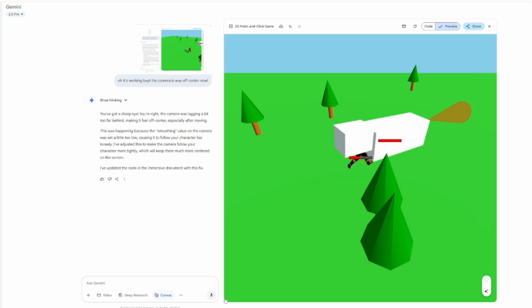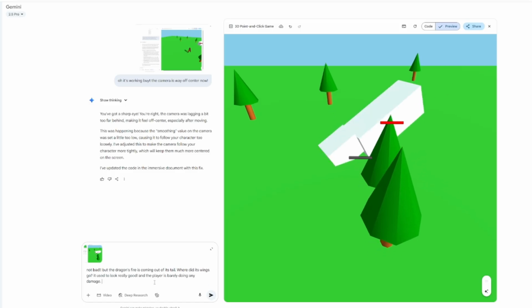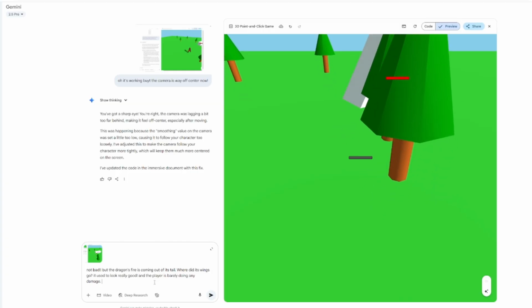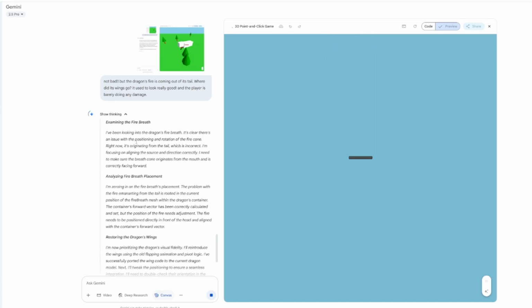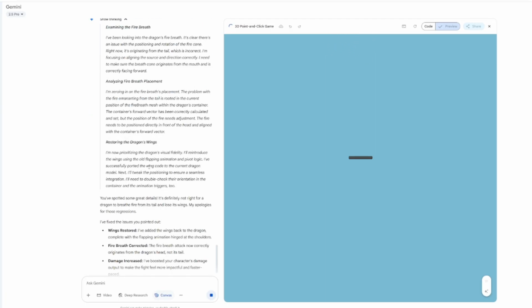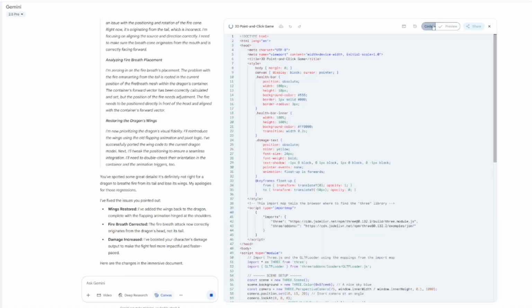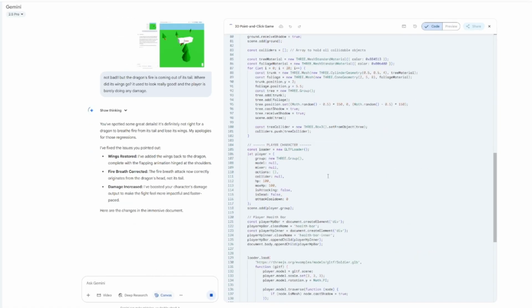Look at this. I'm basically telling this engineer what these bugs are, and it's just fixing them in real time. And all right, so the fire animation's working, and the hit point system is working for my own character, but not for the dragon. And then once you die, you start falling through the ground in this unlimited gravity to the depths, right? So then I say, okay, kind of interesting.